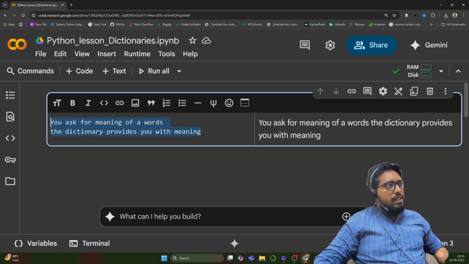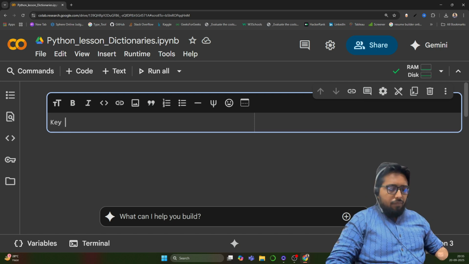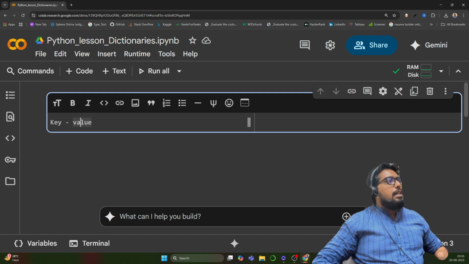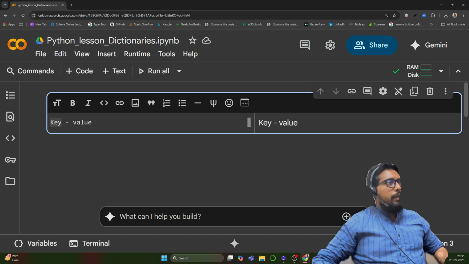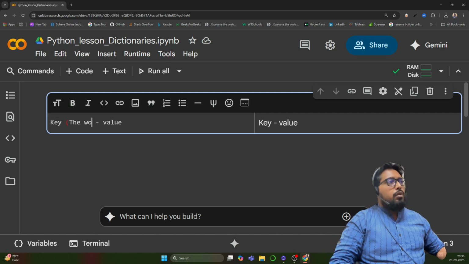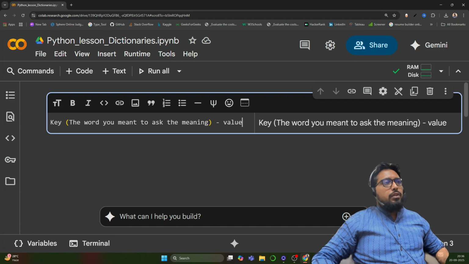Instead of these particular terms, what do we say? We say key, we say value. So what is key? Key is the particular word of which you wanted to ask the meaning, the word you meant to ask the meaning for. And what is value?